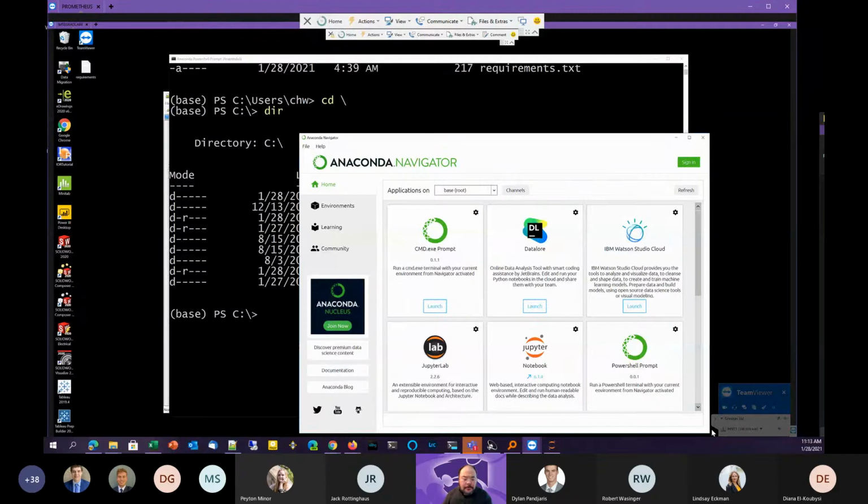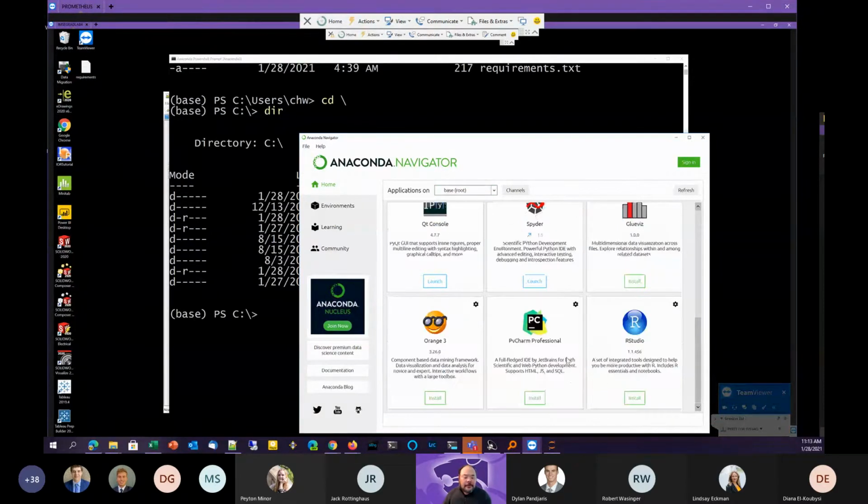It should be right here. I uploaded this requirements text over here. Once you launch your Jupyter Notebook, you should see the same thing as I do.